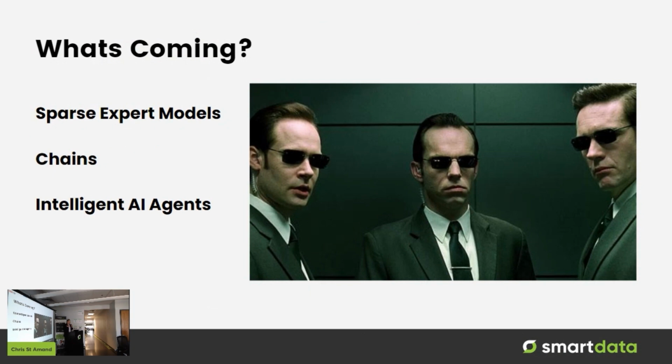And then agents. Agents are AIs that can now help develop the plans. They will actually work out, they'll know what all the resources are, they'll know what all the sparse expert models available to them are, they'll know the environment, they'll have been trained on your stuff, and they'll be able to make the plan for executing the project as needed. So that's another topic to think on. Let's keep moving here.